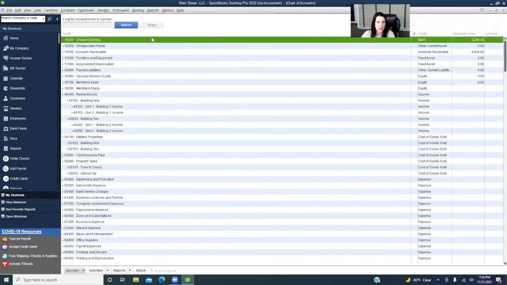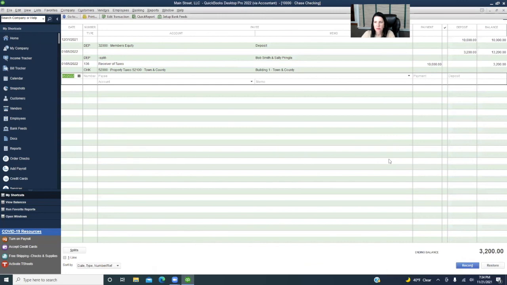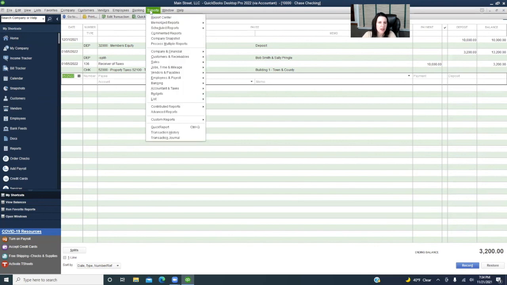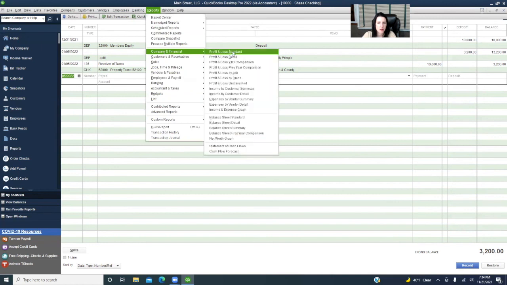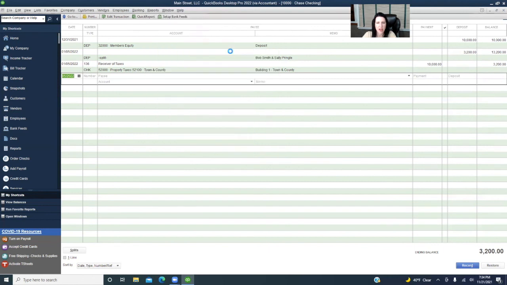Now, if we go back here to Chase checking, we see we started with 10, we got 3,200, and then we paid 10,000. Okay. So let's just run on cash for the end of the month. We had 2 people pay.